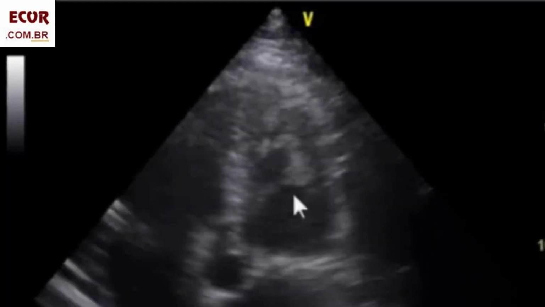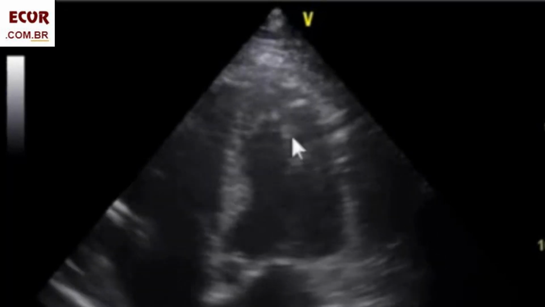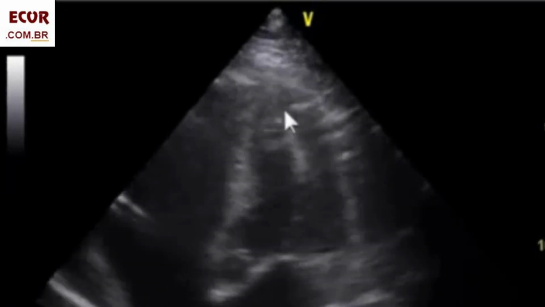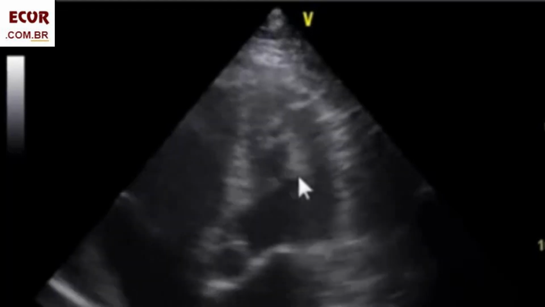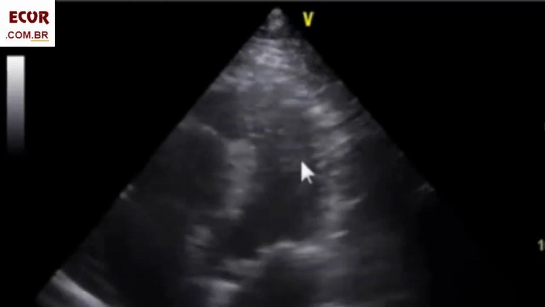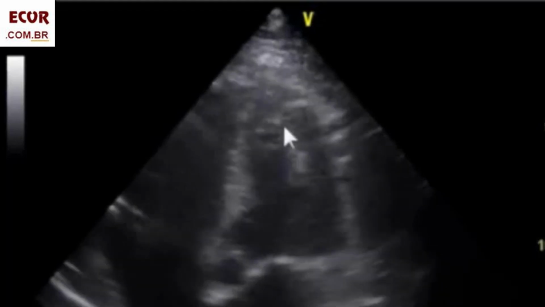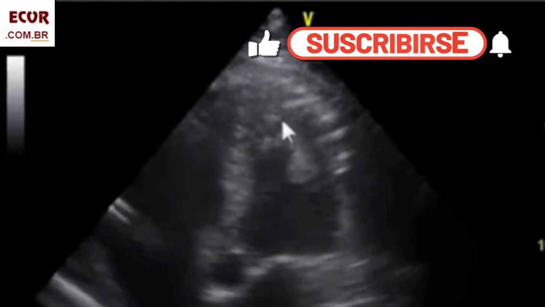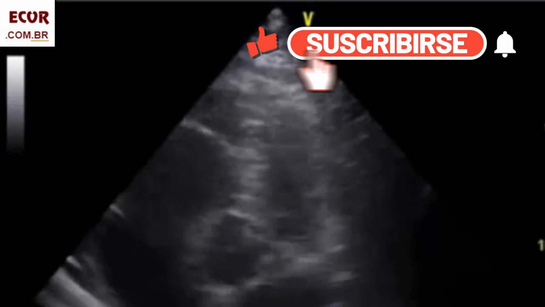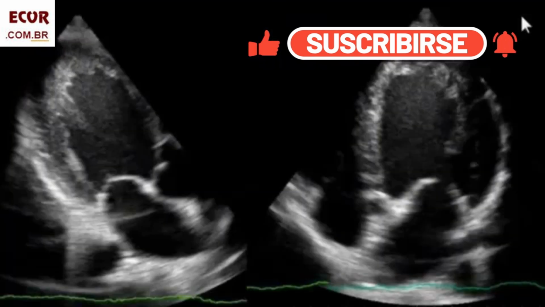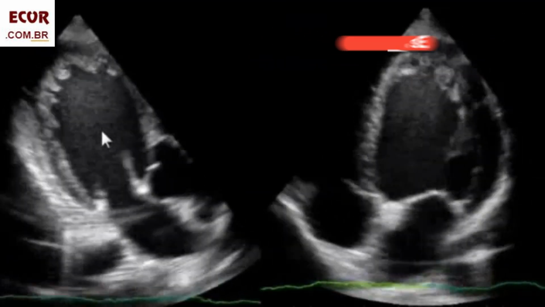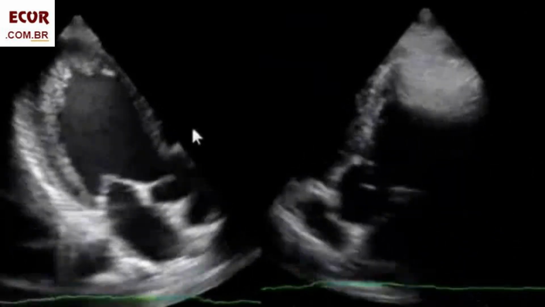Here it's easy. First, because the walls are contracting well, but also notice that it has several trabecular lines linking one side to the other, indicating it's not a thrombus. Look at these views. There are trabecular lines and with the space behind them, showing this is not a thrombus. Occasionally, it's difficult to differentiate.